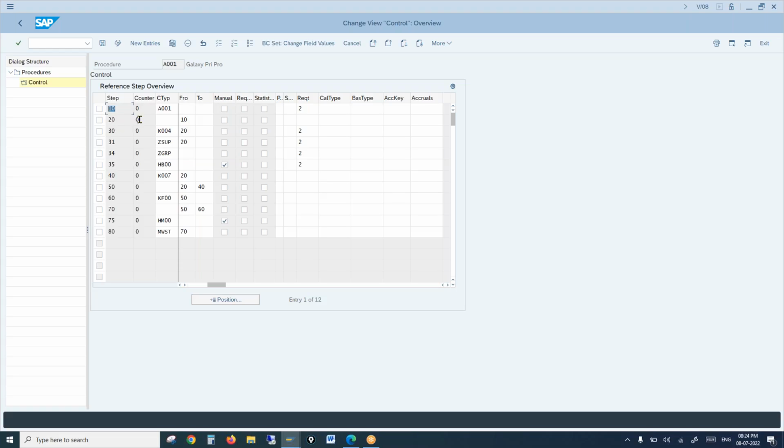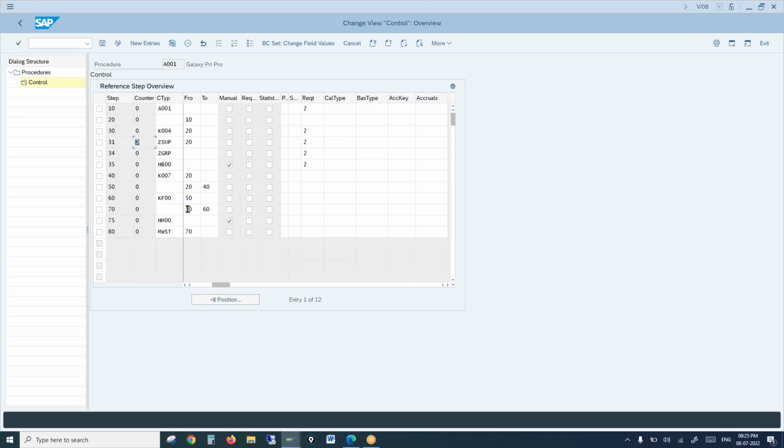Okay. Then next, counter. Counter is considered a sub-step of this. Because you see here, between 30 and 40 we already used 31, 34, 35. Maybe I can use another 100 discounts. So if there is not enough space, what do you do, right? We could use counter. So counter is considered a substep. If your project is very old, let's say 10 or 15 years old, then you will keep on adding conditions. So most of the time you will not have enough spacing to place the new condition. So if you want to use a new condition and you don't have enough spacing, you could introduce it here with counter.